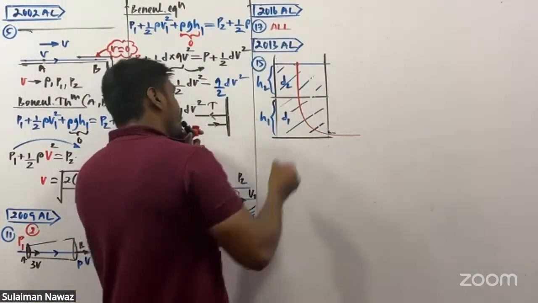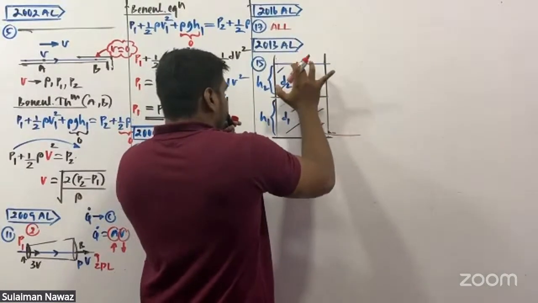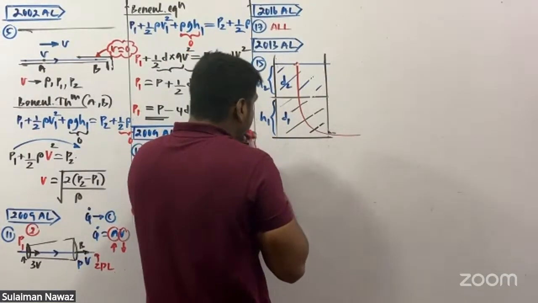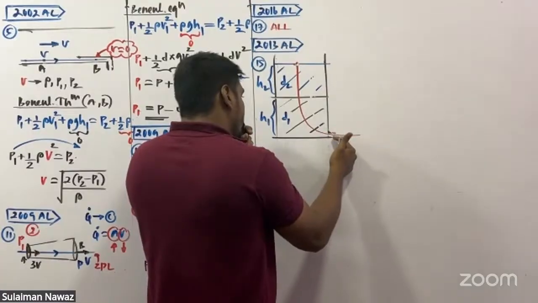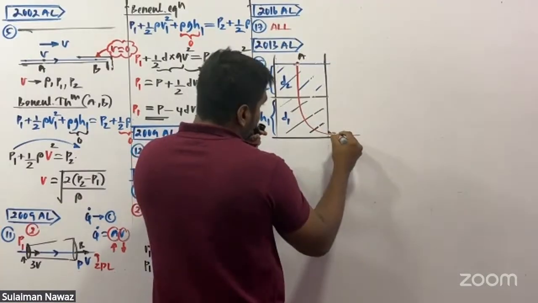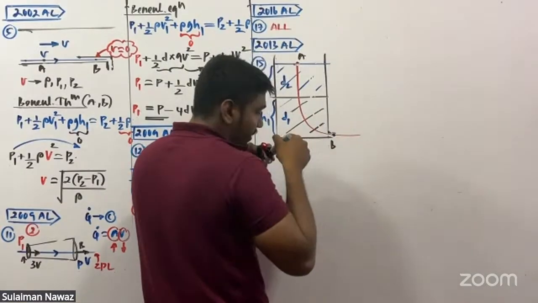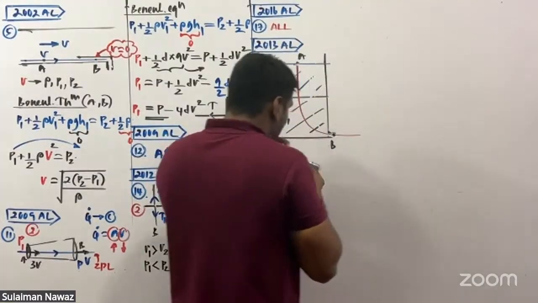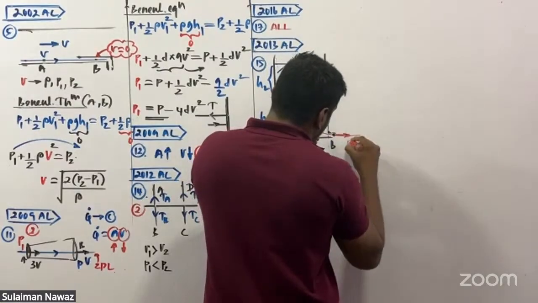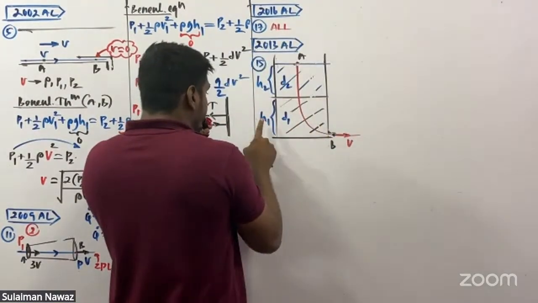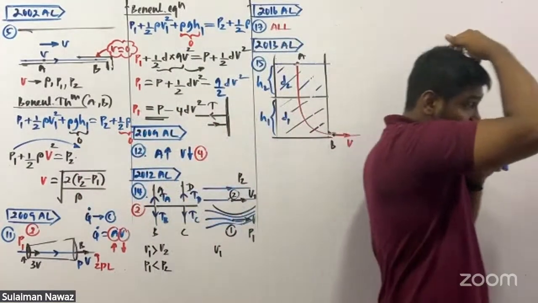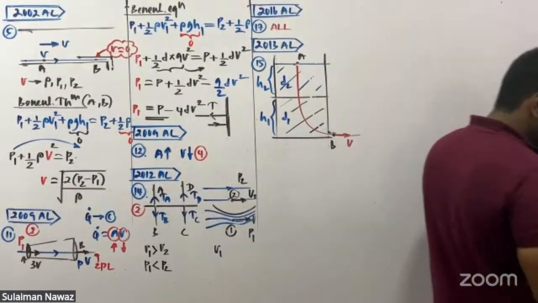it is a streamline. So the two points: since they talk about the top surface, the first point is going to be the point on the top surface of the fluid. The other point is going to be at the hole. That is point capital B. We want to find an expression for the velocity of the fluid ejecting from point capital B at the hole. This is my target V. I want to find V in terms of given data, maybe H1, H2, D1, D2, and gravitational acceleration G. That's my target.